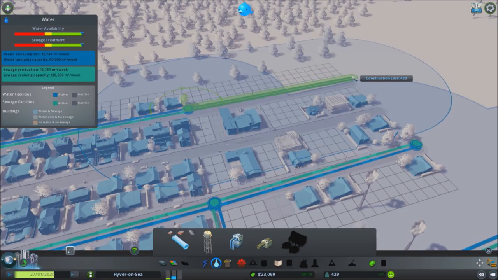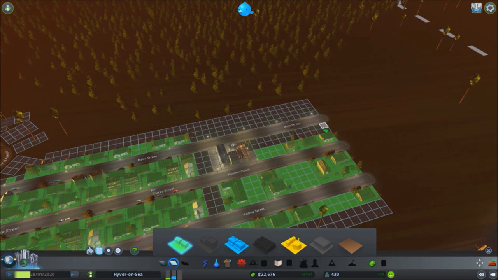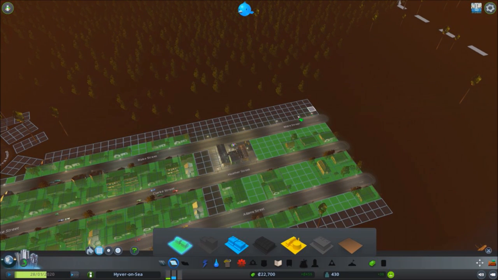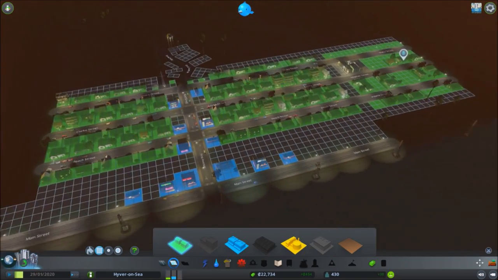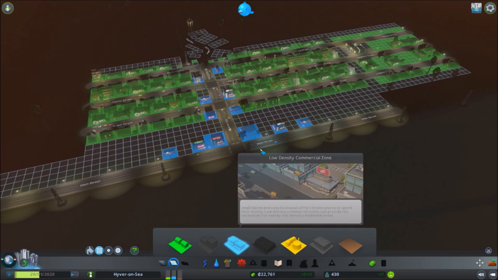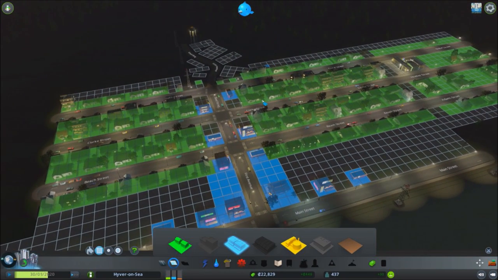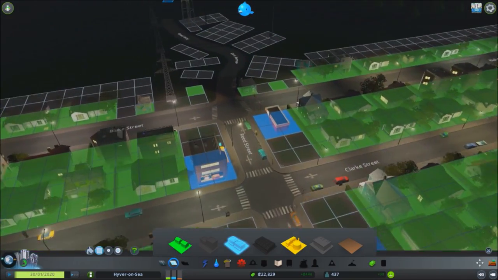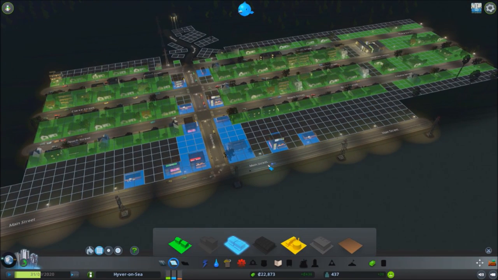Let's get some more houses in here. We still have a bit of a demand for commercial, so we'll fill some of that up. Maybe just here. We can do some commercial, just like that. No houses have built here yet. Oh, one has built here, a very small house. How's our demand? We still have demand for residential.